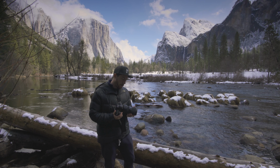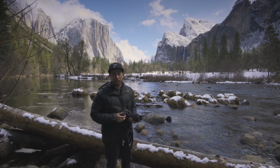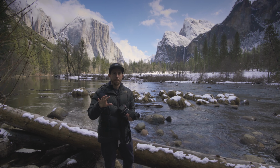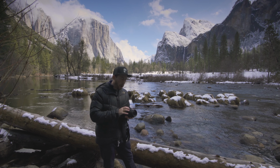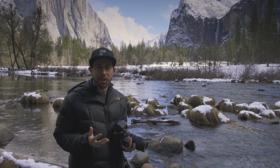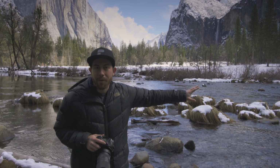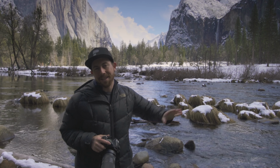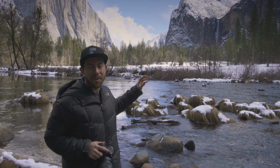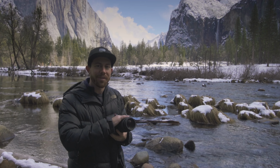So I've got the Sigma 100-400, and I'm honestly just picking off handheld shots right now, and I'm watching as the fog lifts and changes, and doing shots from 100 to 400, I'm able to pick out little scenes and create some really unique images, because as a whole, there's not a ton of fog in the valley right now anymore. The fog kind of dissipated as the sun came up, but there is still some fog over El Cap and over some of the cliffs, and I'm able to really engulf the scene in that fog using this lens.